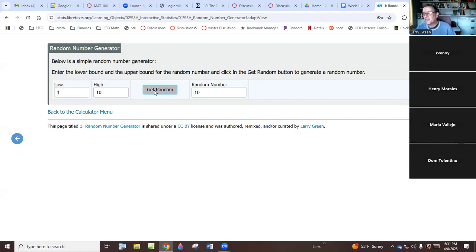So computers are the best way of getting random numbers, and they really do work. You use a random number generator. And when I say computer, smartphones are computers. I don't know if you realize that. If you guys have your smartphone with you, if you just talk to your smartphone, hey, give me a random number from 1 to 10, it'll give you one and that'll work. Does that make sense? It does a good job. Any questions on that idea?